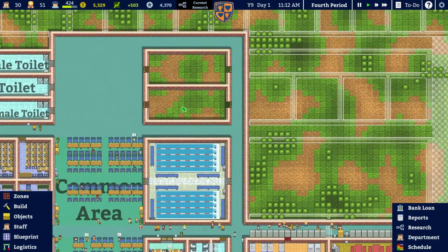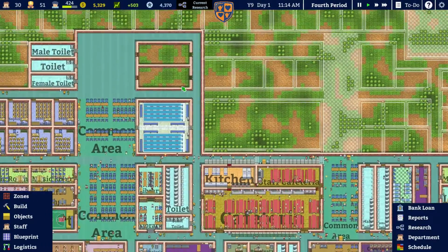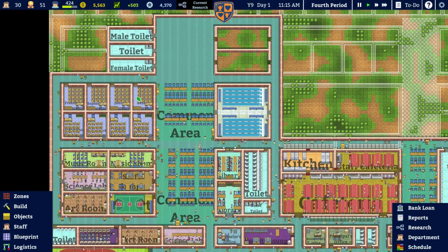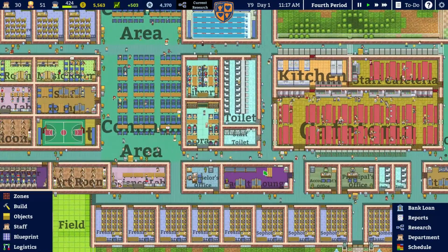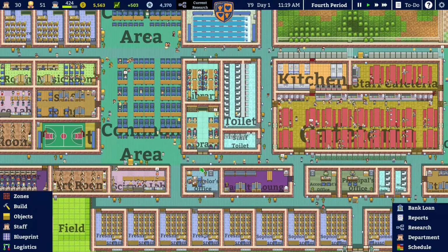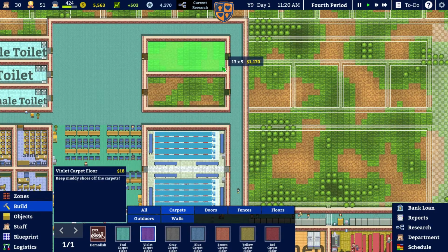I'm kind of tempted to put in the faculty lounge, because the nearest faculty lounge is down there. There's one there, and there's a big long one there. But if you're teaching just here, you could just go into the faculty lounge, whereas at the minute you have to walk all the way along and through the door. So it'd be easy if you could do that. So let's see if we can make, albeit a very basic faculty lounge. So violet carpet floor, of course, lovely. Carpet, violet, nice. And this might take up a significant chunk of money.